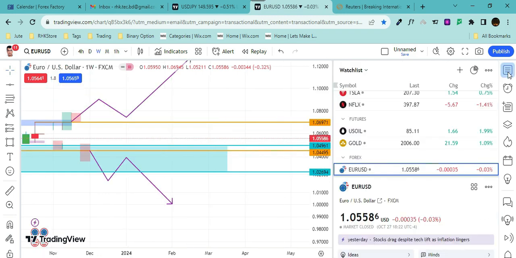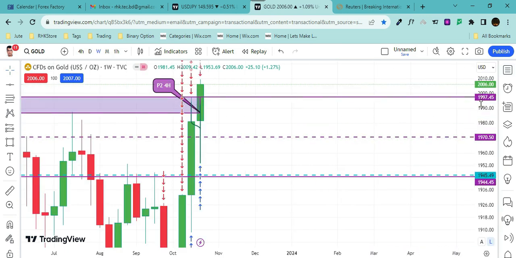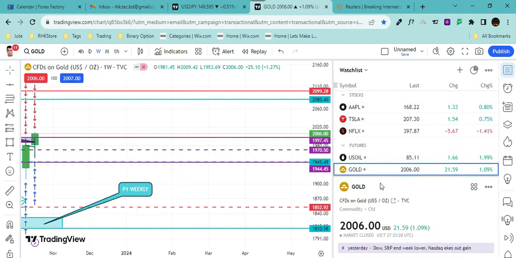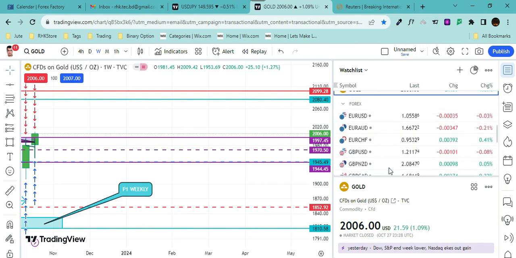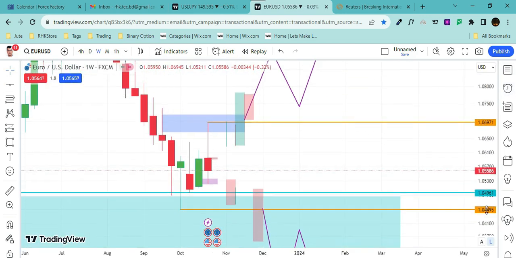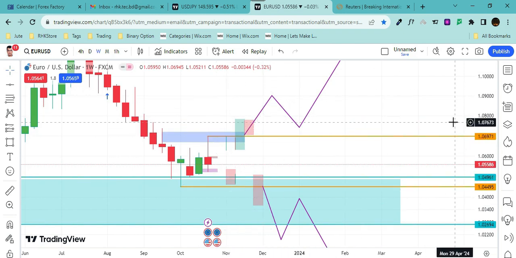People don't like uncertainty, and you can see that remarkably in gold, which in just a few weeks has reached from 1832 to 2006. At the same time, a lot of shelter has been taken in the dollar and gold for this uncertainty, and if we consider that, then yes, the US federal fund rate and any escalation of war will create a negative impact on Europe, as people will take shelter in gold and the US dollar.